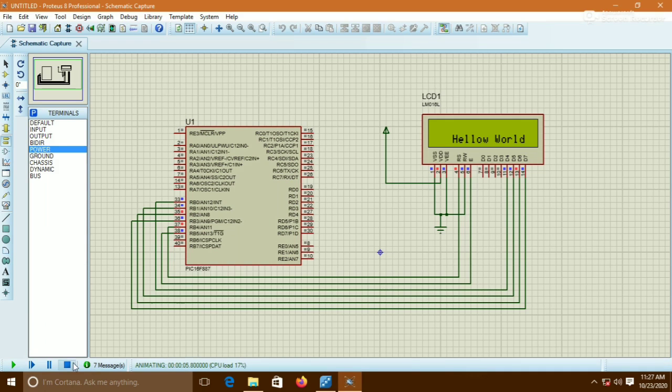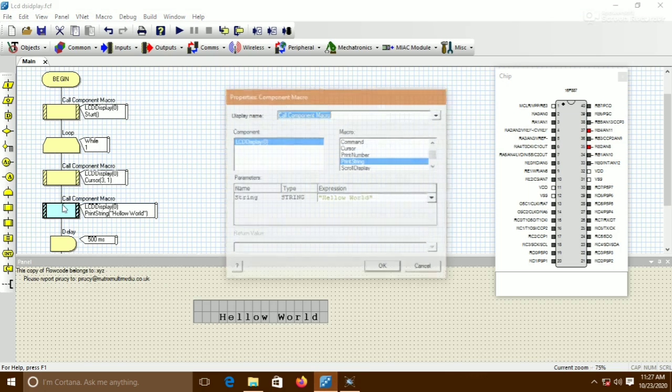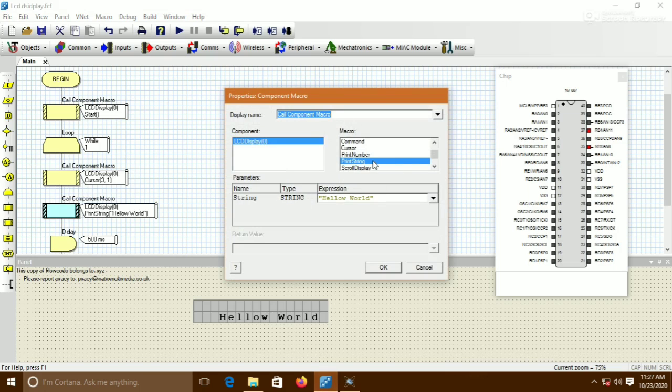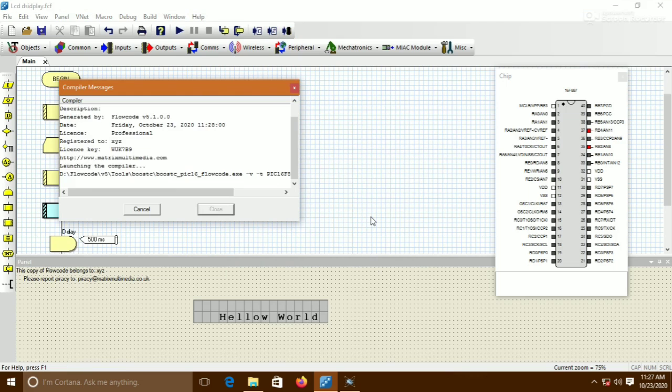Okay. Now I'm changing something. I write some numbers here like 1 2 3 4. Will the number be shown in the LCD? Check it in Proteus.